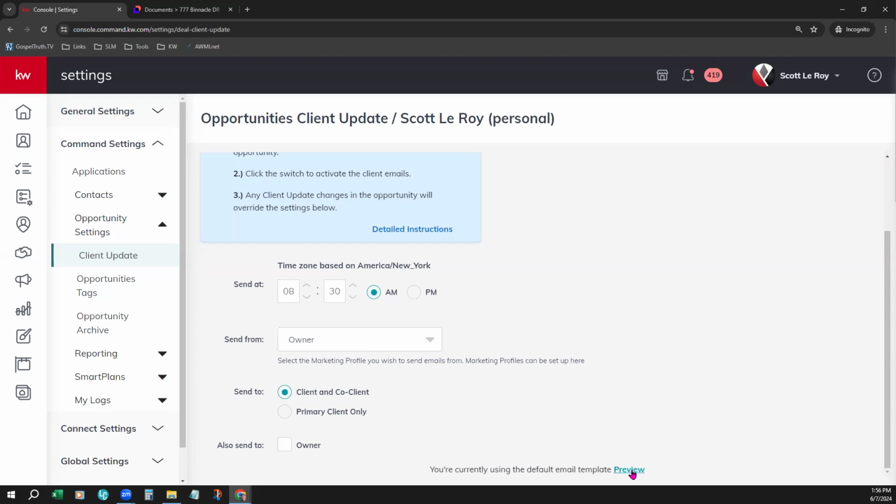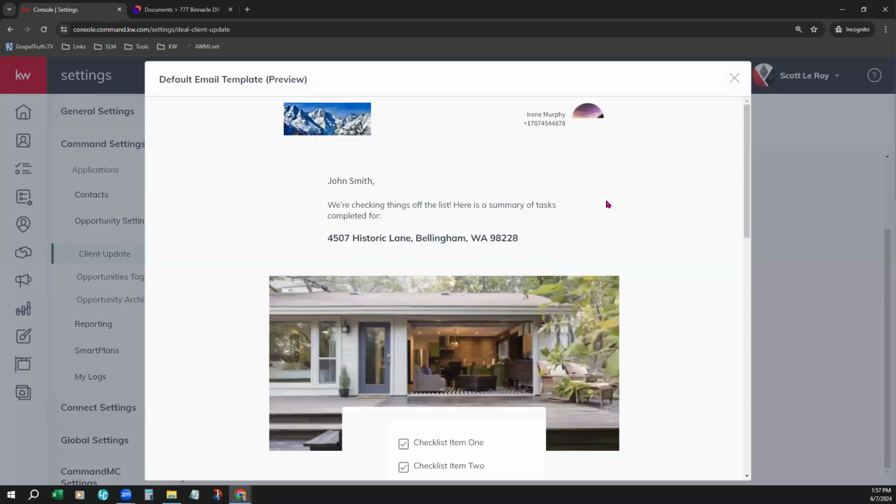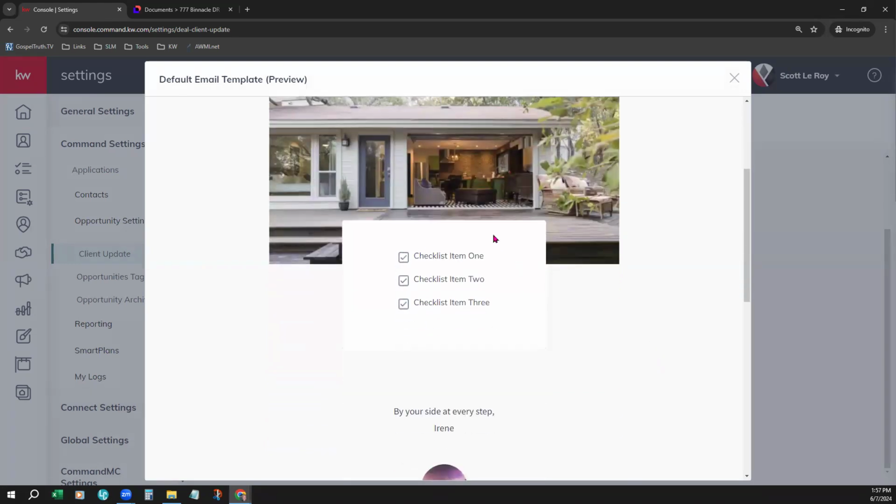This is what the email will look like. It gives you a preview down here at the bottom. It includes your branding on the top, would give them an automated message. We're checking things off the list. It adds in the listing information if that is on the opportunity. And then actually shows them the checklist items that you have checked off.